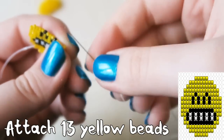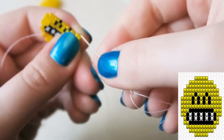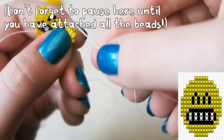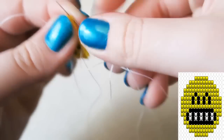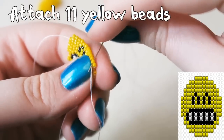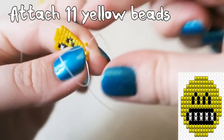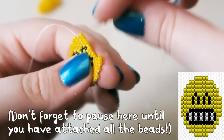Now you aren't increasing or decreasing — you are just going to attach 13 yellow beads across above his eyes. We are done with the black and the white on this project. I will be skipping ahead again. Then decrease by one bead, because we're rounding off the top of his head now. Then you are going to attach 11 yellow beads along — this means you end up decreasing on the other side by one bead as well, because this little fella is very symmetrical. Completely symmetrical. I almost said 'flexible' — these bead weaving projects are very flexible, I will show you at the end.